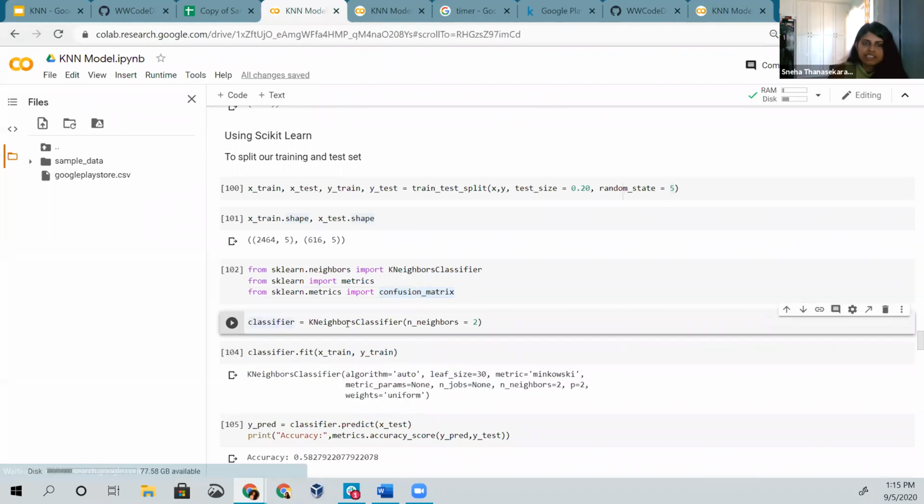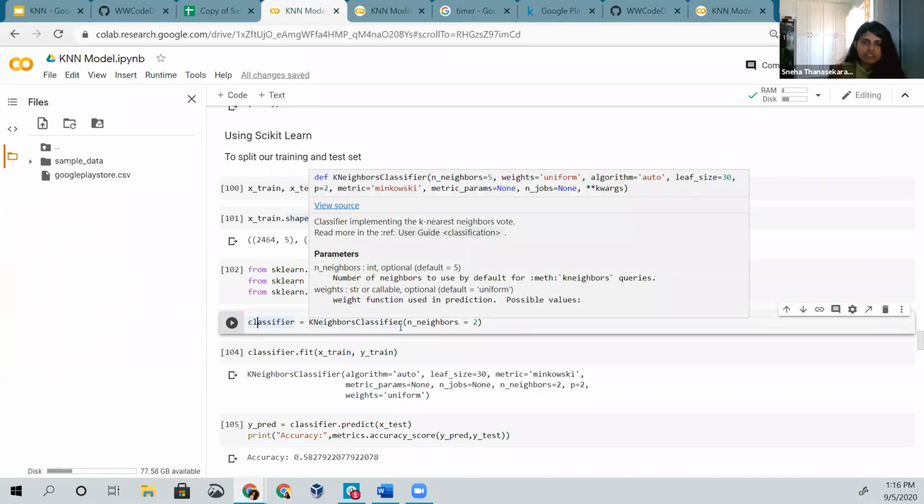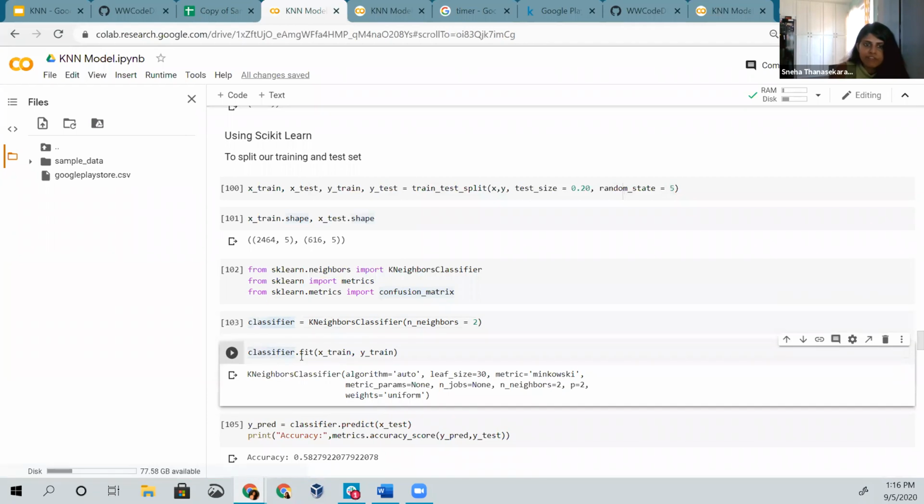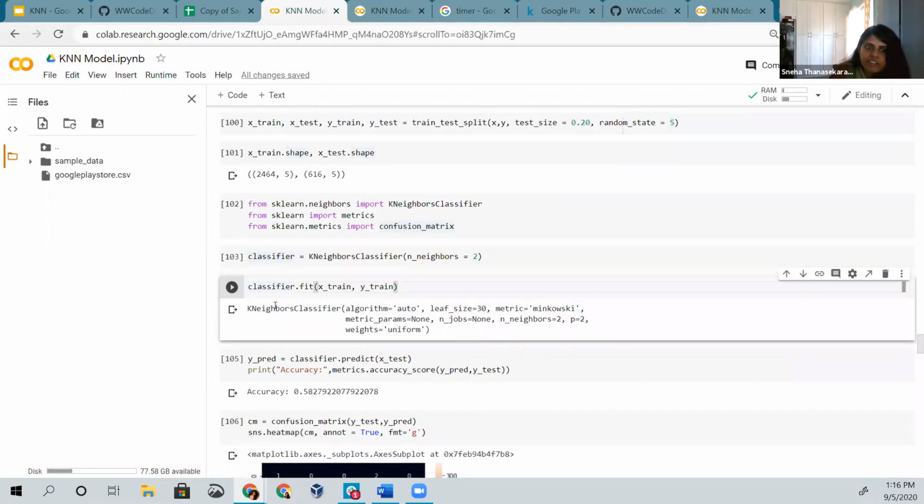And here is a classifier which says, okay, create me a k-neighbor classifier with number of neighbors equal to 2. So this is your k value. I chose 2 just to show you how good an arbitrary number can function. And then I'm saying, okay, fit the model, which takes X train and Y train. X train is the independent variables, and Y train would be the dependent variable. And once I run that, it shows you, okay, I have created this K neighbor classifier, and these are the hyperparameters that I'm using.